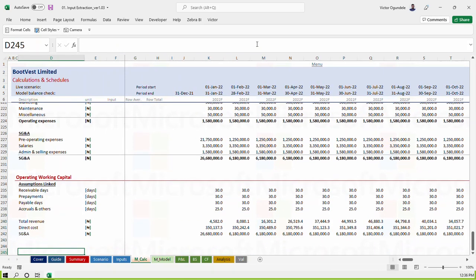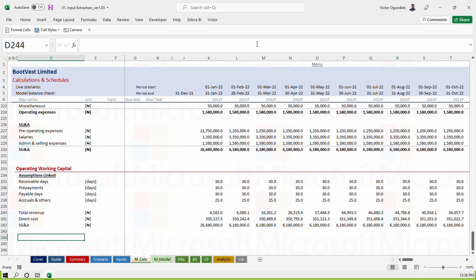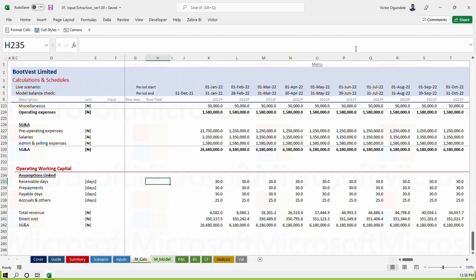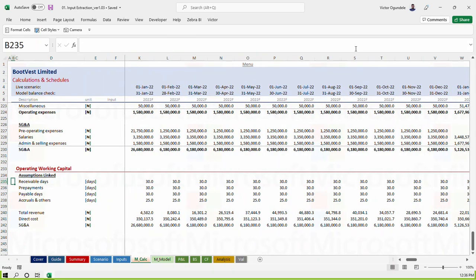I hope you are seeing what I'm saying. Hello, Victor. Sorry, sir. Please, if you go to the formula, maybe K235. K235. Okay. The K180. What are we multiplying there? It's supposed not to be there. Thank you. Okay, perfect. Thank you for that.